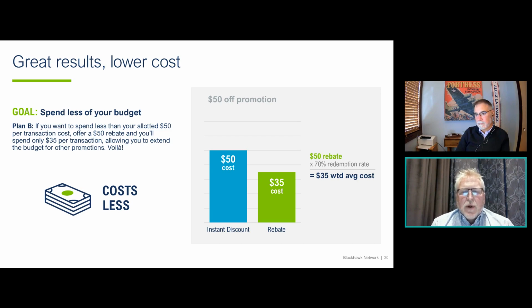So the consumers are not the only ones that are impacted with an economic downturn. The brands are absolutely impacted, and you all will be asked to do more for less, with less. And so it's important to look at this. This is more about driving the budget and making more with a smaller budget.